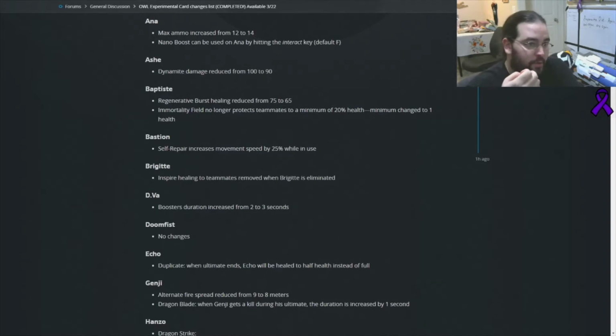Ash's dynamite reduced from 100 to 90. Not a bad change. I understand why they would do that. Basically she doesn't get as much damage output, and thus she's not dealing out as much with her shots, along with her abilities.